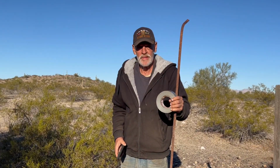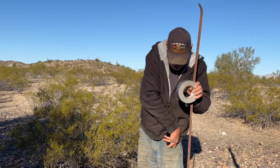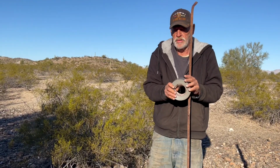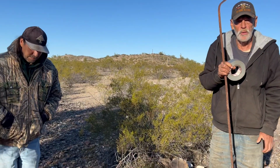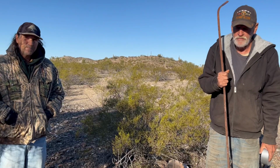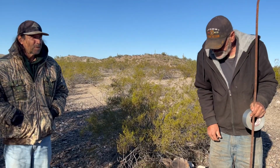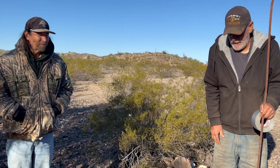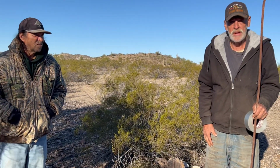Let me ask you a question. What are you doing with that duct tape and that metal pole? Well, when Robert finally got that thing out of there, we had to use the truck to kind of jimmy it. We did the cowboy winching. Old country boy way. Anyways, he got it fluctuating back and forth, and finally he got it so he could pull it up. And then after that, he said, "I'm all done with this hole." Anyways, so I got thinking about it. I thought, well, he's done, but I'm not.